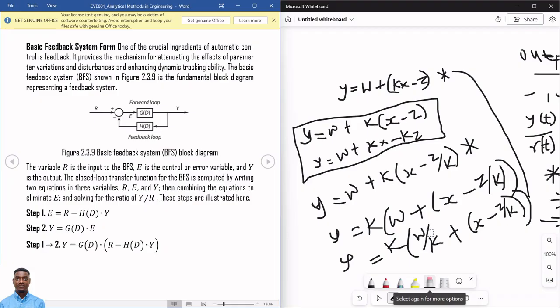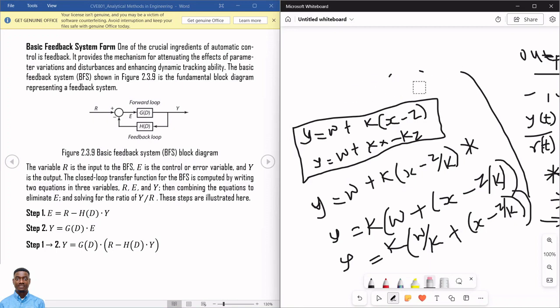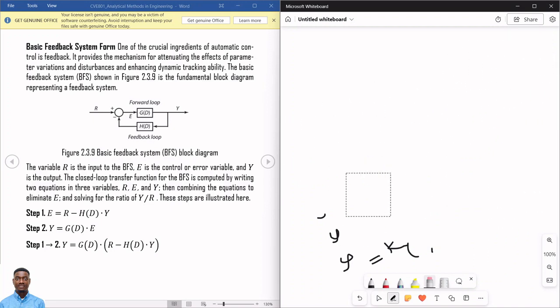Hello, everyone. So, in this part two class, we'll be looking at the basic feedback system of an automatic control system. For a system to be said to be a control system, that system has to be a system that has a feedback. It has to be a closed loop system. So, that is when you can have a feedback in that system. So, the basic feedback system has one feed forward loop and one feedback loop.